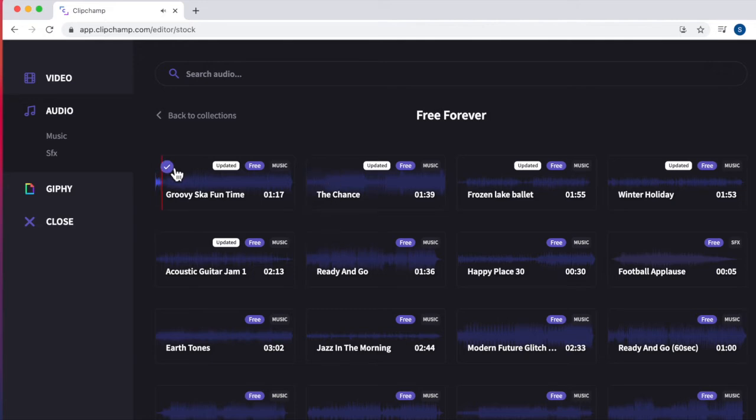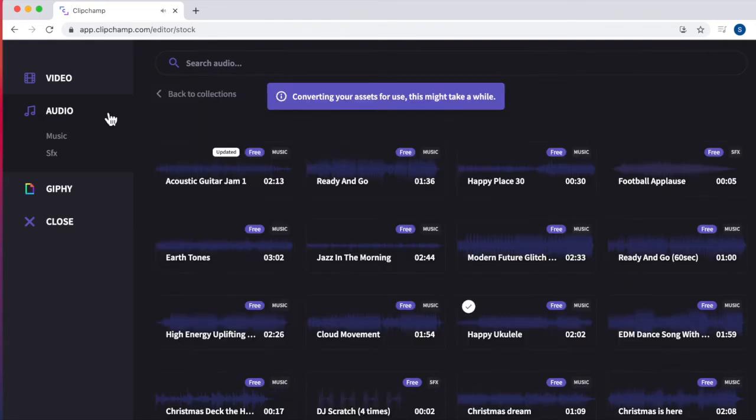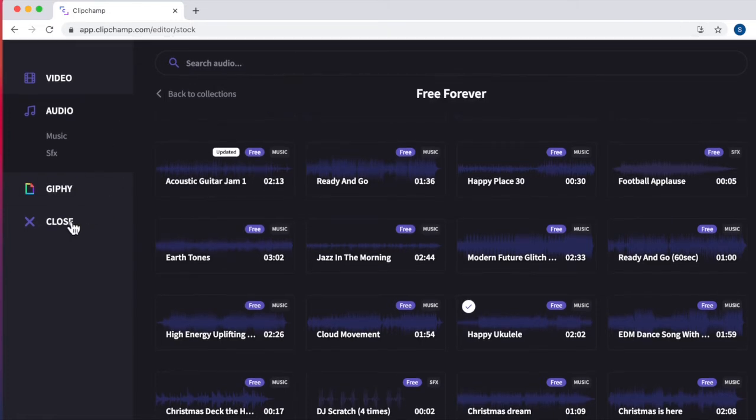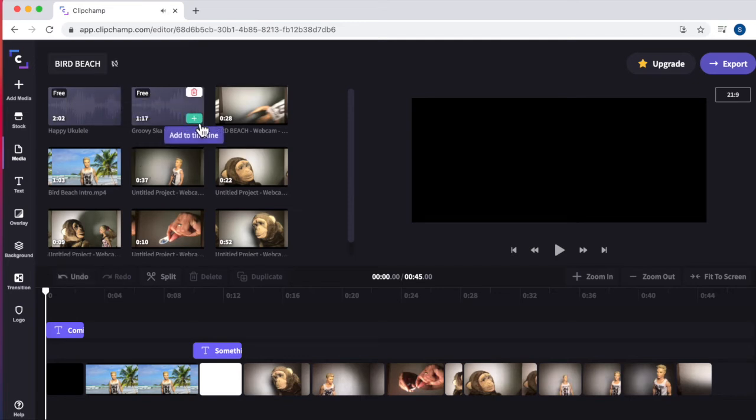So I'm going to take this one. Basically, all I have to do is click on it, and it says it's added to the library, right? Great. And that's it. So now I can close all this because you see those two tracks are already here. So here you can do it this way. You can just add the song that you want to the timeline.